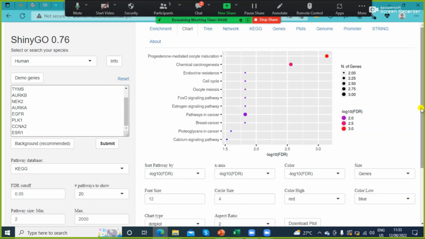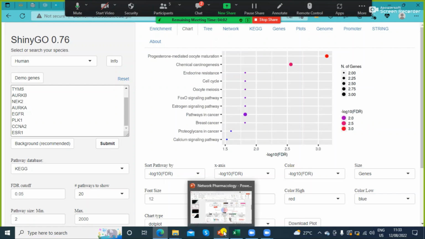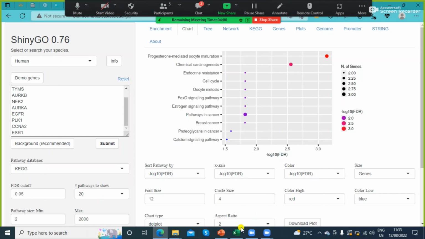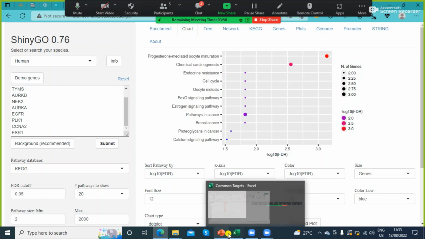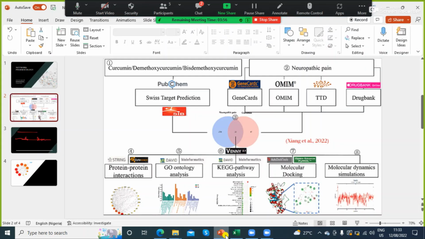So we were able to do the gene ontology analysis and the KEGG pathway analysis. As usual, I will upload the video and the files later in the Google Drive. Next time, by God's grace, we are going to do molecular docking.